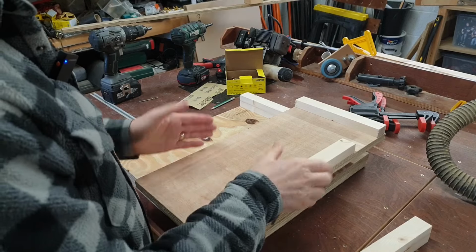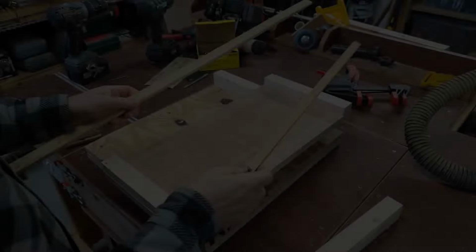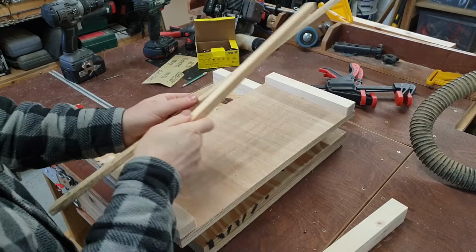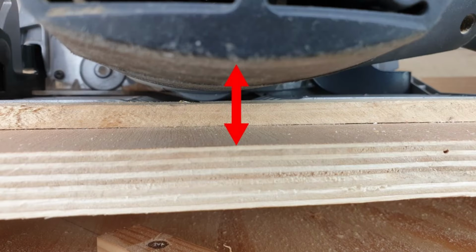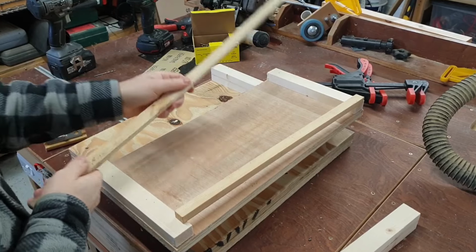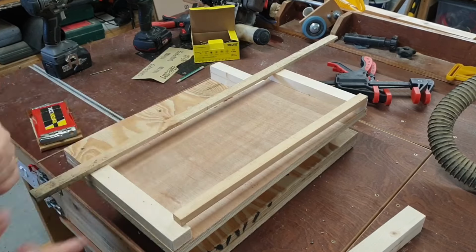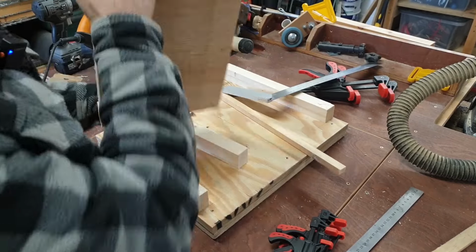I don't want to use this because it's too thick. A couple of bits of scrap, so that'll do for that edge. And this one's thinner because on the saw we've got the body of the motor, so you've got to have it thinner, otherwise it'll hit that and it'll ride up on it. So that's less than 10mm, which is great. So let me get these chopped down, and then we'll lay it out, see what it looks like. I've screwed these on, same thing again, just screwed from underneath.